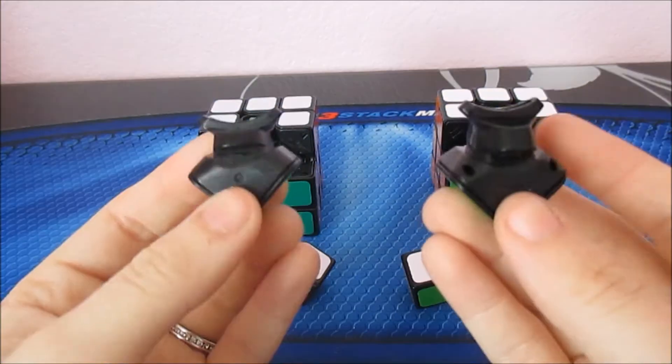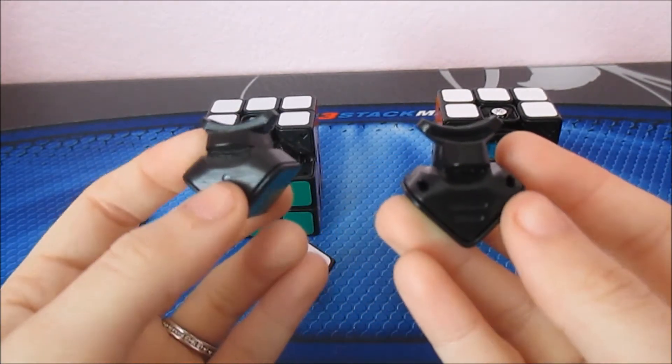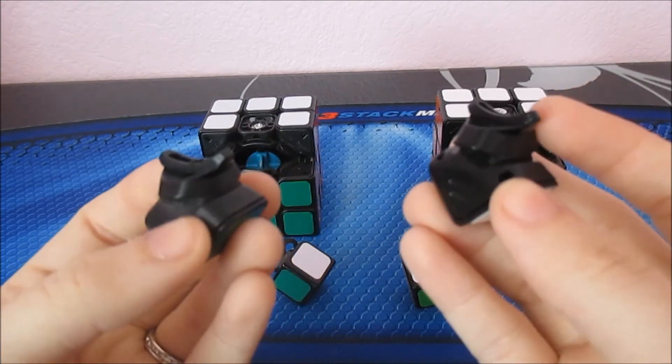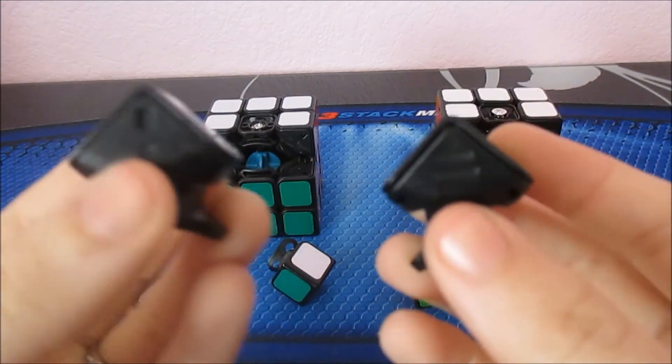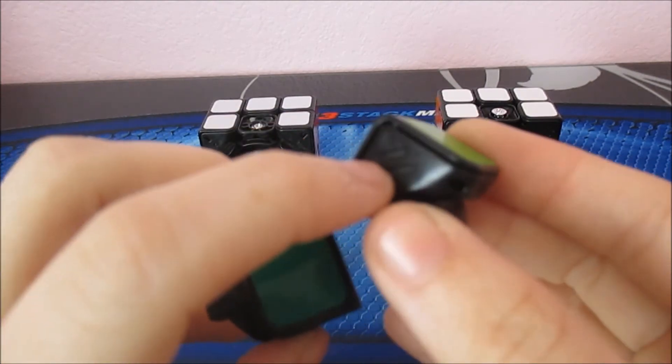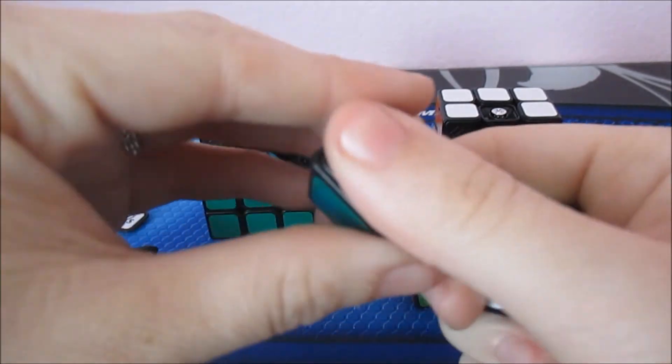Let's move on to the edges. So, here we have the edges, and the Guangying edge appears to be a bit bigger than the Shengren edge. And if we turn it, we also see that the torpedoes themselves are also a bit bigger on this cube. And just like on the corner, if you take a closer look at the pieces, we notice this one also has sort of those, what I call, rails or lines in them. Whereas the Shengren, you can just see sort of where the pins sit on this.